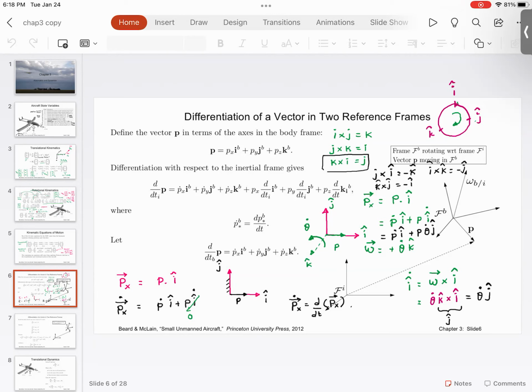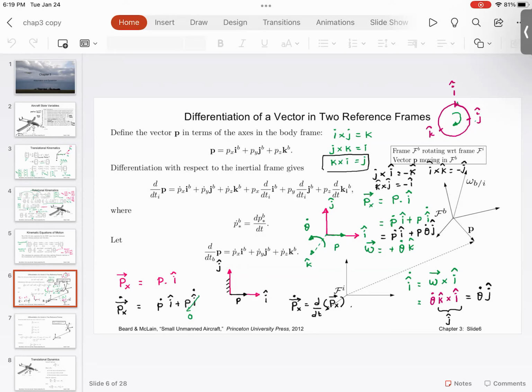When you take the derivative of a vector, you have to take the derivative of the magnitude and also the derivative of the direction. If the direction is constant, if it is not changing, then clearly this value is 0. But in general, with an aerial robot, your magnitude is changing and your direction is also changing. Everyone understood this? That's why we derived this expression.